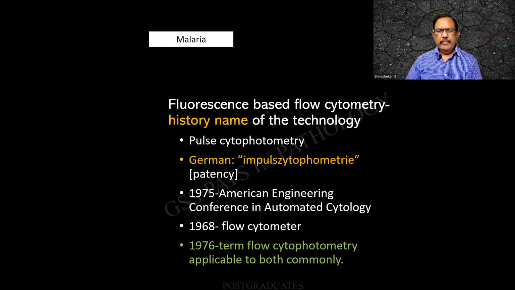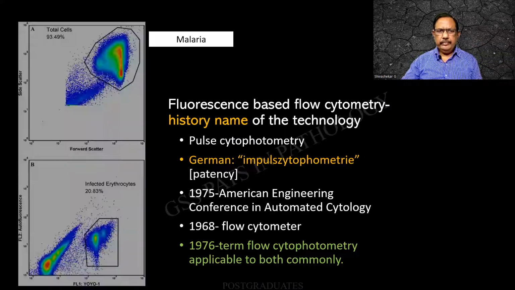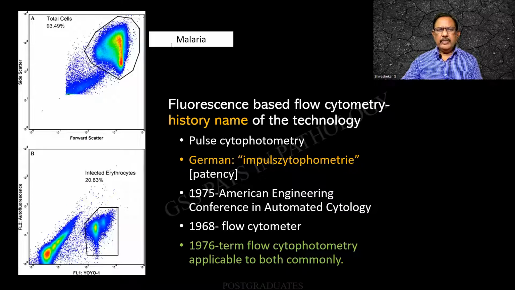So this has become more or less the order of the day. It is not just the size of the cell, but also the immunofluorescence. Look at this for an example. So this is a study of a blood sample for the malarial parasite. So it locates that there are some cells which have the property of showing the malarial parasite as such. And it is ruled out.